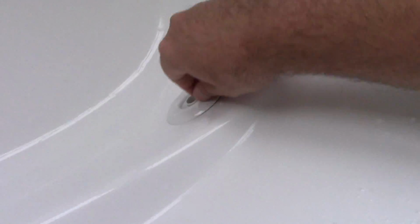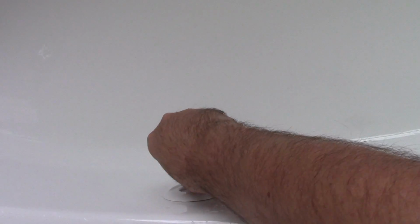Okay, the water's just about out. Yep, and there it goes. And if there's any little debris here and there on the floor, you can just hit the faucet a couple times, just to help flush it out. That should be good. Now the last thing I do is face the jets down and see if any water comes out of them. I don't see anything coming out, so if there's any water inside, facing them down should allow it to drain. Nothing's coming out, so it probably is fully drained.